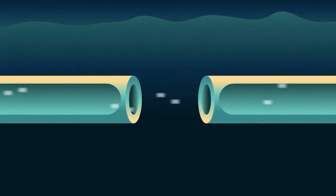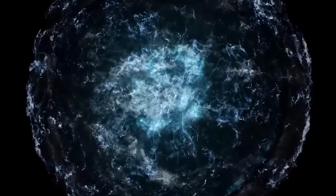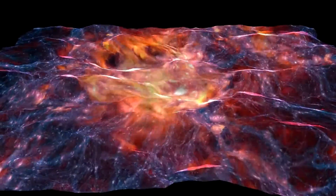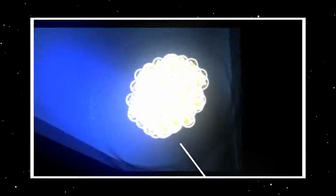A cosmic thermometer. If the Relativistic Heavy Ion Collider serves as our cosmic magnifying glass, then the upsilons it generates are our celestial thermometers, taking the pulse of the universe's fiery infancy. To understand the temperature of the early universe, scientists at Brookhaven embarked on an ingenious experiment. They propelled beams of gold nuclei to nearly light-speed velocities, orchestrating a collision that briefly recreated the quark-gluon plasma's conditions. But why use gold nuclei?